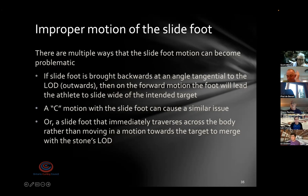And then the third way is a slide foot that instead of going straight through to the target, the athlete moves it forward just a little bit and then instantly moves it laterally underneath their sternum and then moves forward from that point. And that massive lateral motion causes them to drift slightly towards the throwing hand. So I've seen all three in the past year.